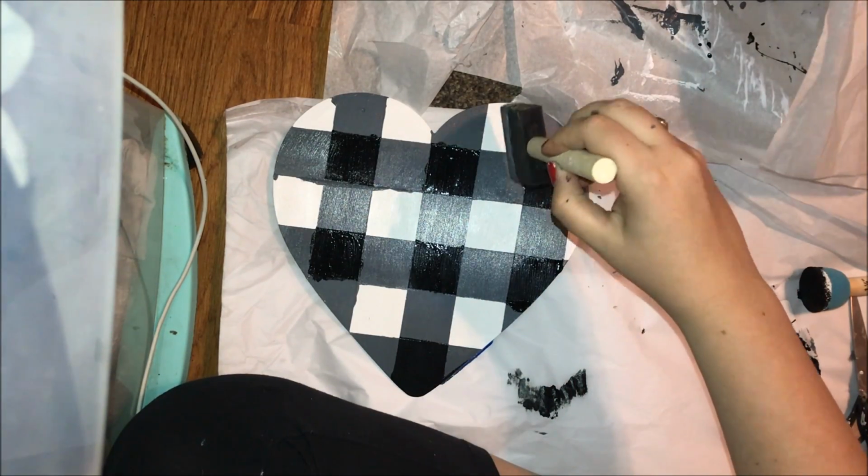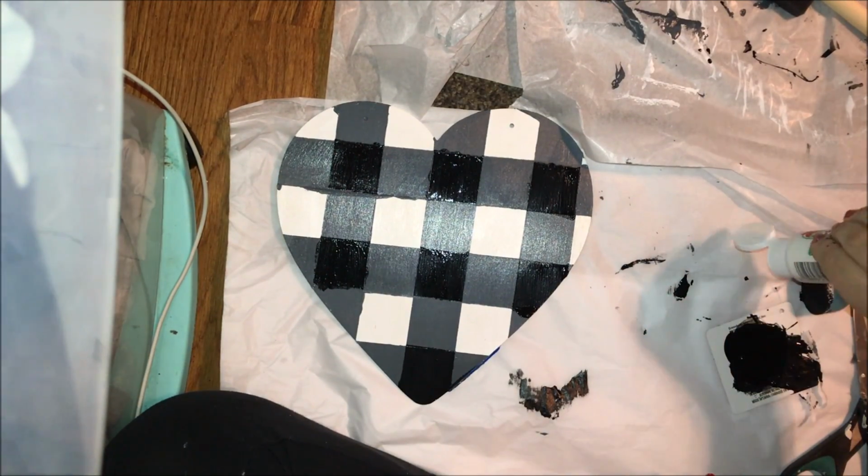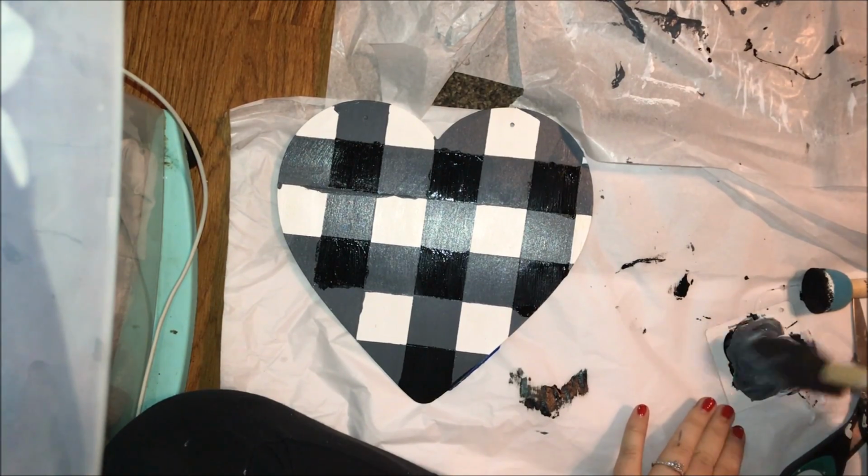Now you can just touch up the paint wherever you feel the need to. I didn't do too much touching up just because I knew I was going to sand it and I thought it was still going to look good.